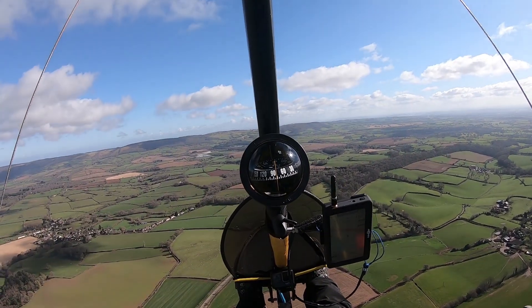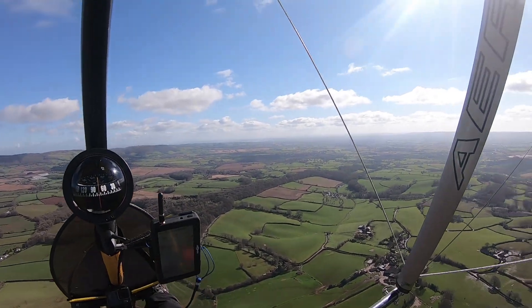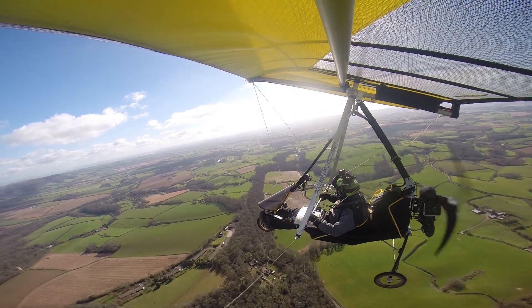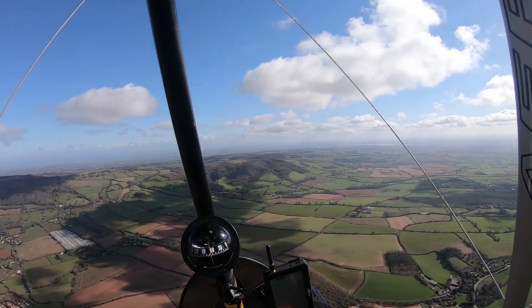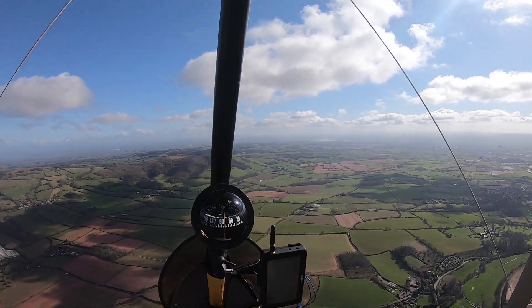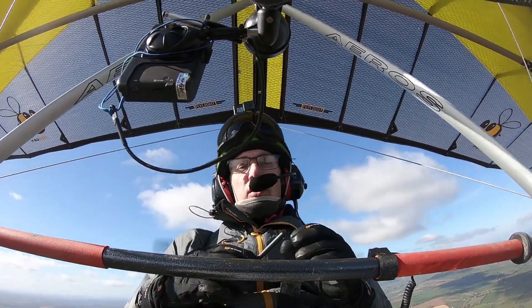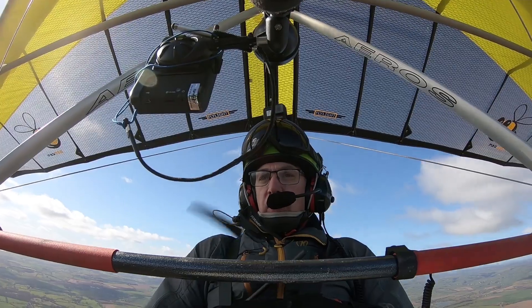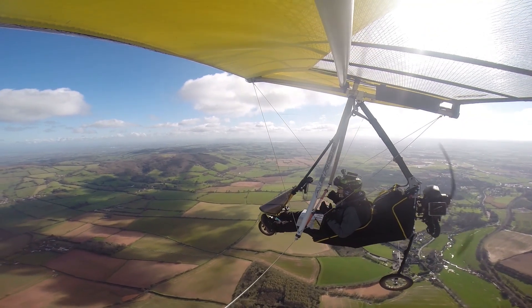Some of you may notice that my GPS has changed. I've got this little unit on top — it's the UD5 Pro with the fly-on. It still doesn't beat the Mk1 eyeball, but it's nice to know the technology is there to help. It's always interesting to read the comments — one viewer said if I let go of the bar it's basically going to fall out of the sky. Well, no. If it's slightly out of trim, which it is at the moment, it will turn. But you can pretty much fly it hands off, because at trim the bar will naturally adjust.